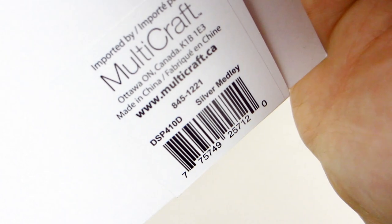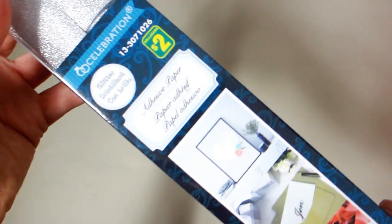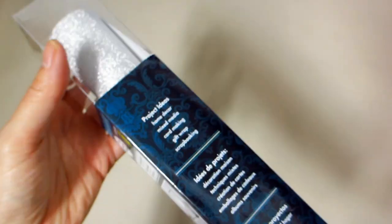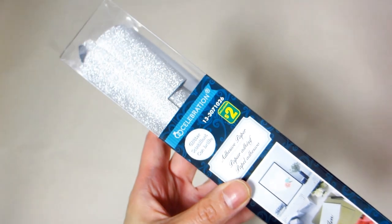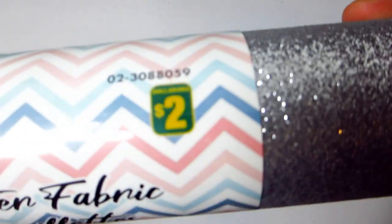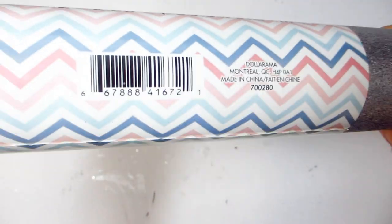We will also be using some dollar store craft paper. You can choose any design that you prefer. Mine will be a silver and gray zigzag design. I also picked up some silver glitter shelf liner. This one is a peel and stick version, and this other one is a thicker fabric version that will require some glue to adhere. We will also need some ribbon.